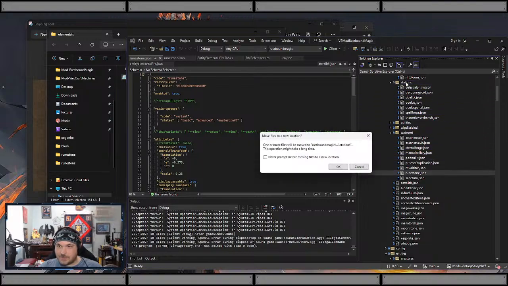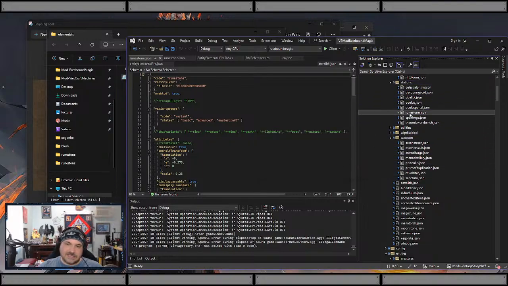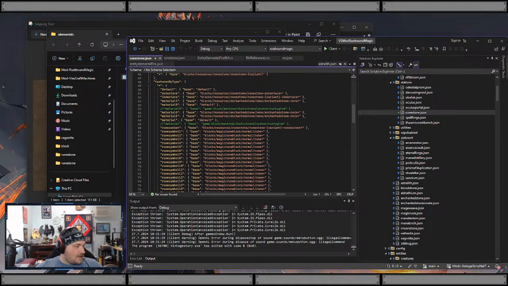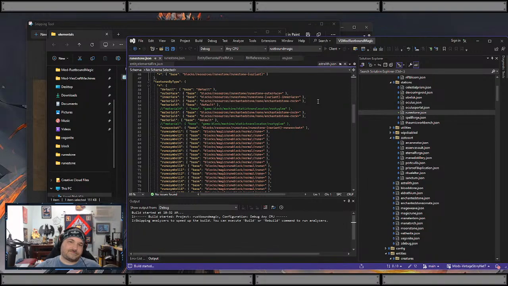All right, runestone, let's move to stations, because it's really a station upgrade. Oh, I totally forgot to get the... Oh, no. I forgot to write down the key that it had an issue with for the mapping. Oh, man, we gotta start the game back up. Yep, gotta start it back up. Lame.